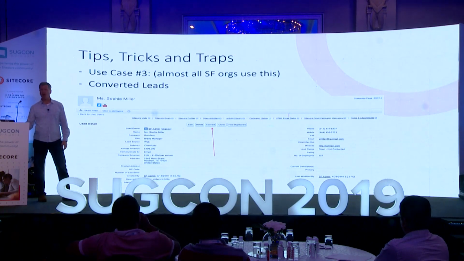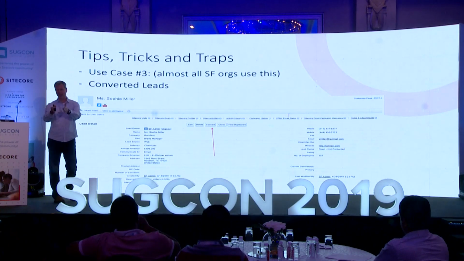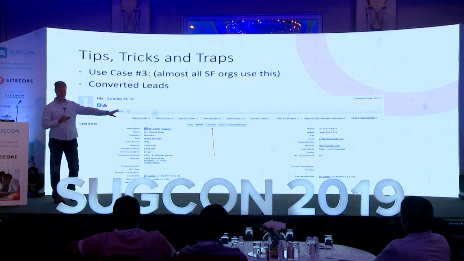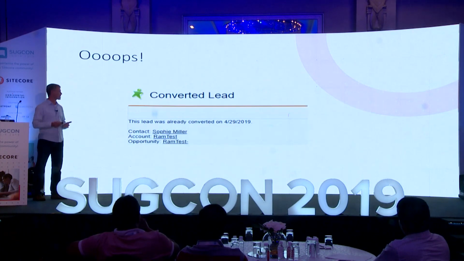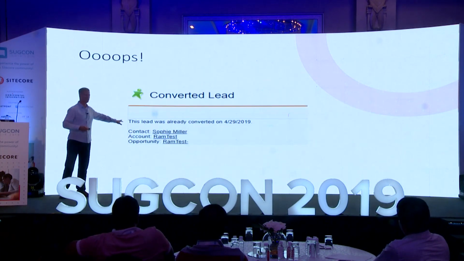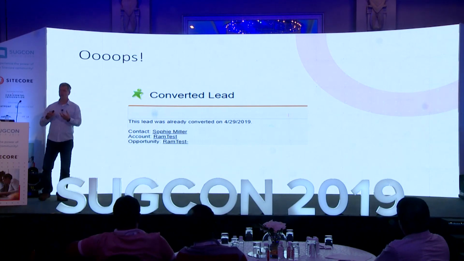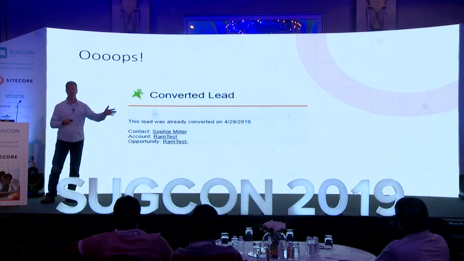So the problem if you write a pipeline batch or some custom code to look at leads is that the lead is no longer there. It has moved. And what you get when you try to talk to that object is this: This lead was converted. It's now a contact. Pipeline batch is tied to an object, so a pipeline batch is going to be talking to leads. If you've written code to talk to leads, it's not there anymore.